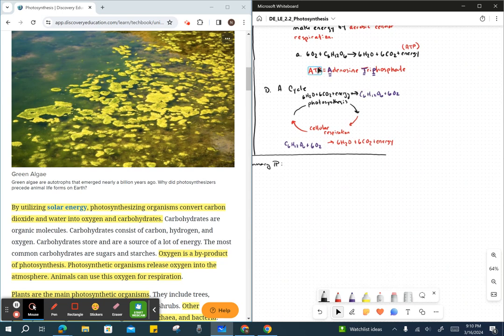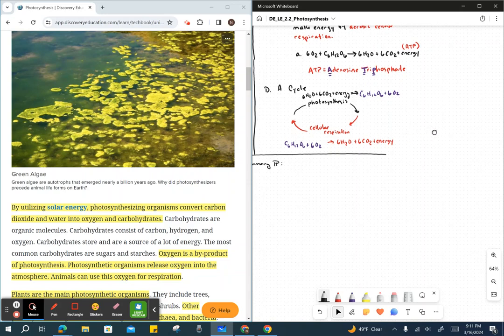So here's the reaction. 6 O2, that's the oxygen you're breathing in, plus a molecule of sugar is going to yield 6 molecules of water, right? You breathe that out. If you've ever breathed on a mirror or a glass, you notice that you fog it up. That's the water vapor. Plus 6 molecules of carbon dioxide plus energy in the form of ATP. ATP is actually the preferred form of energy that your body is going to use to drive most of the reactions. It stands for adenosine triphosphate, ATP.